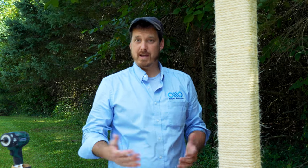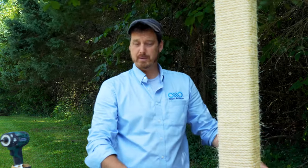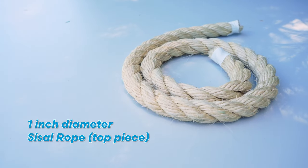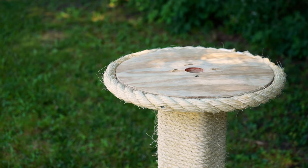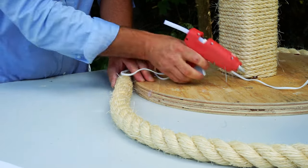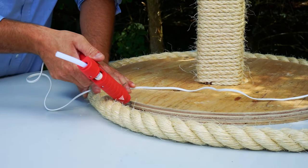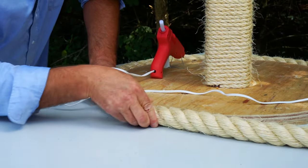After you're done wrapping the rope it's pretty much done. We're choosing to add a little bit of extra flair by wrapping the bottom edge and top edge with some larger sisal rope. This is 1 and 1/2 inch diameter sisal rope on the bottom and we're going to put 1 inch diameter on the top, just to trim it out and make it look nice. You can make yours however you want. We're using a little bit of hot glue to attach this, and we do have a couple of screws at the beginning and end of the rope.